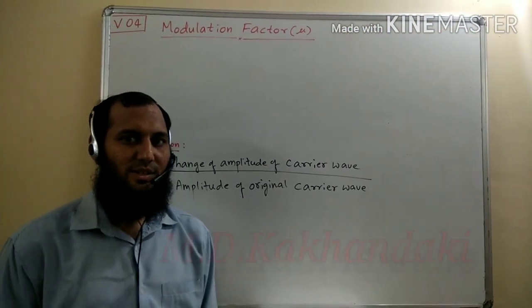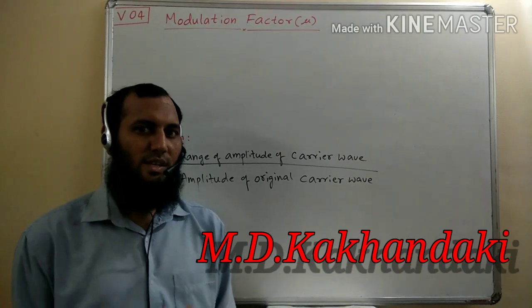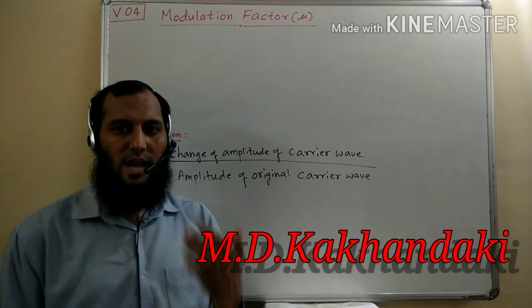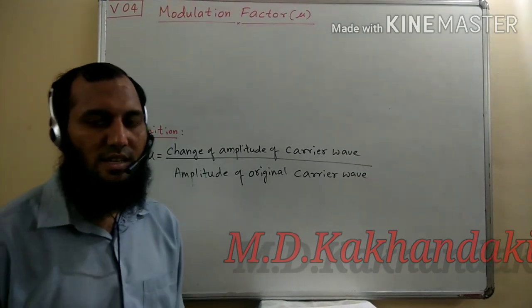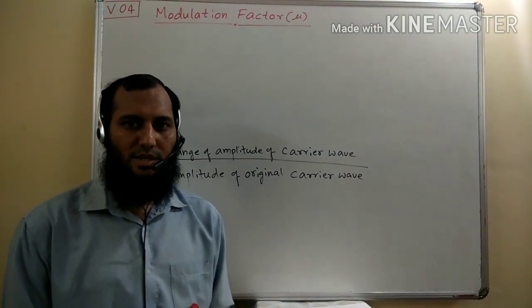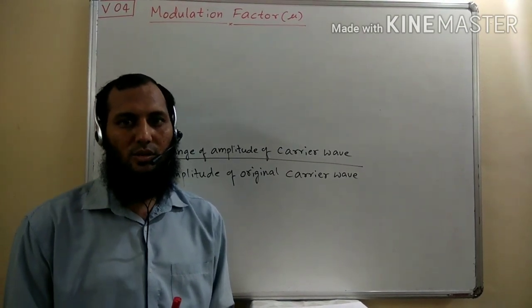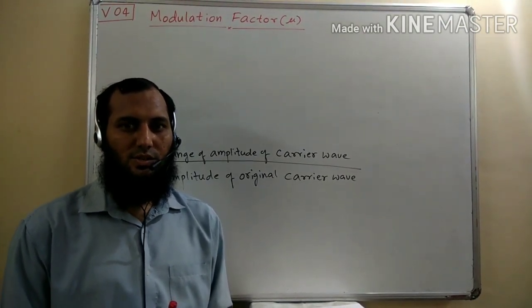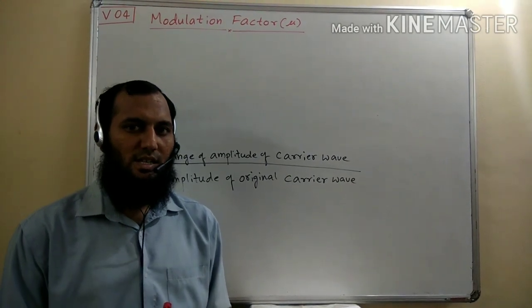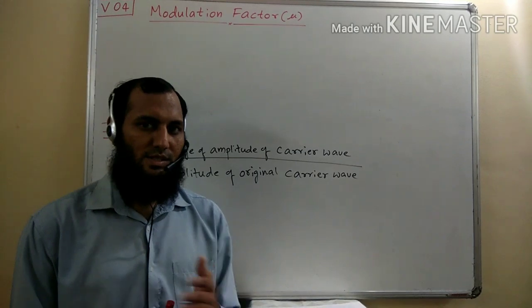Hello students, in the previous lecture we have seen amplitude modulation and what happens in it, how the amplitude of the carrier signal is changed, and after that we have seen the expression for amplitude modulation. During the derivation of the expression, we came across a term called modulation factor. So in this lecture, let us see the definition and the significance of the modulation factor.